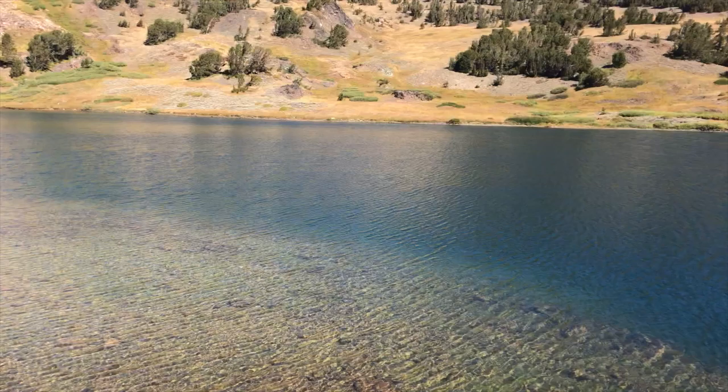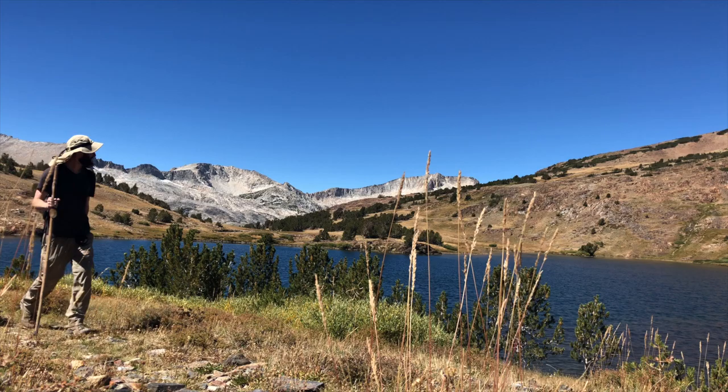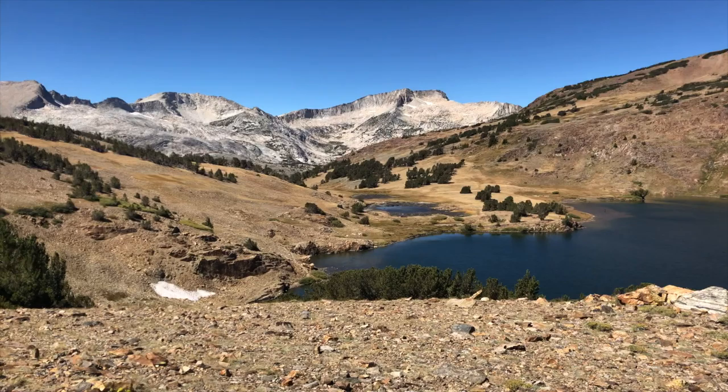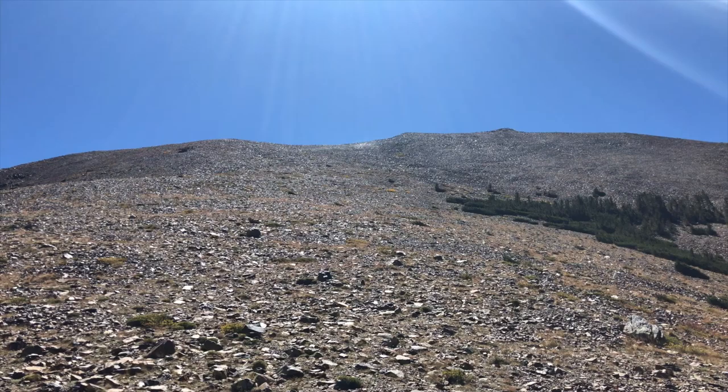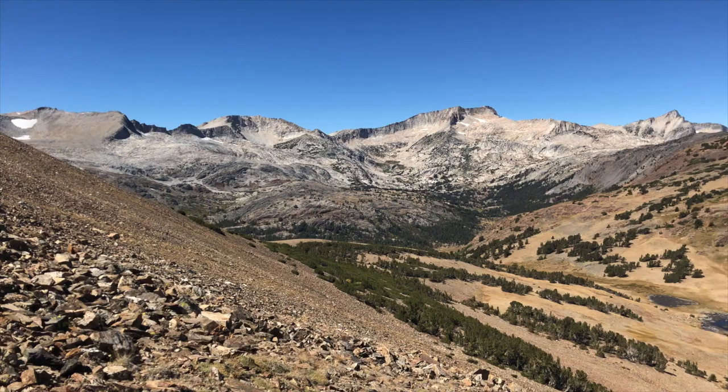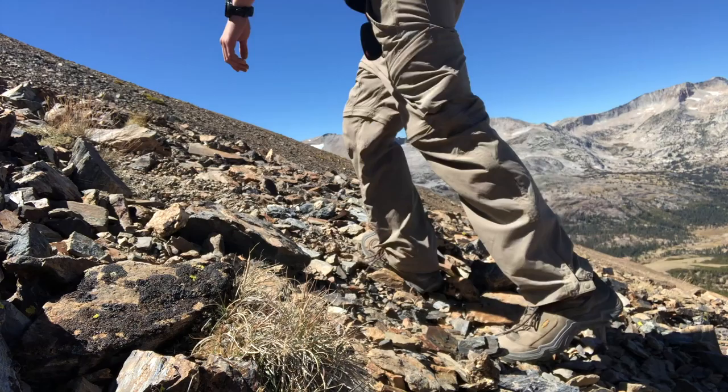Not a cloud in the sky — perfect temperature. I made it to the point where I stopped and turned around yesterday. It seems the trail has gotten a little steeper today, but just as beautiful. Here it is — Glardiski Lake — and that's Tioga Peak. I went up this little ridge crest and the peak is right ahead of me. That's very steep looking. This is gonna be worth it for sure.